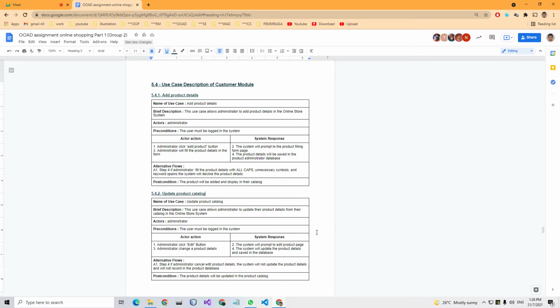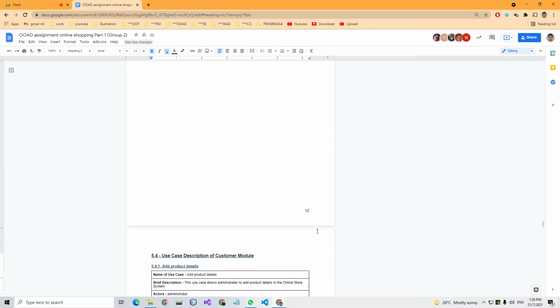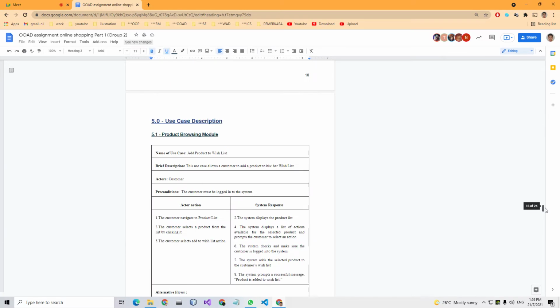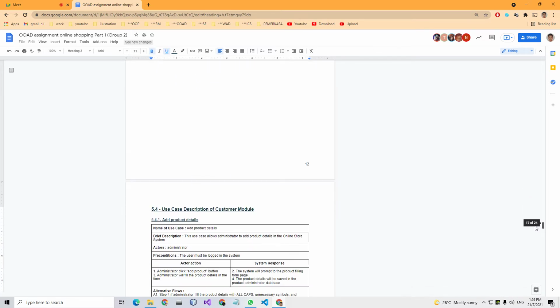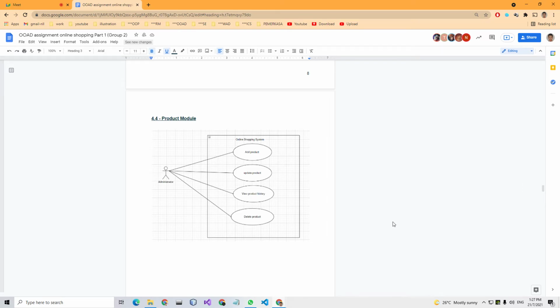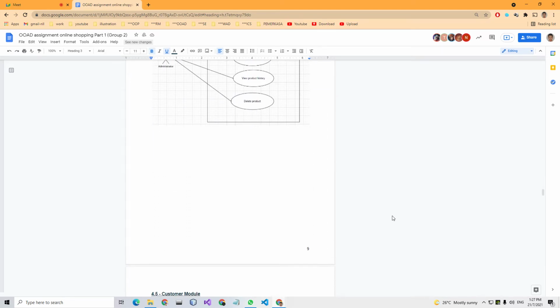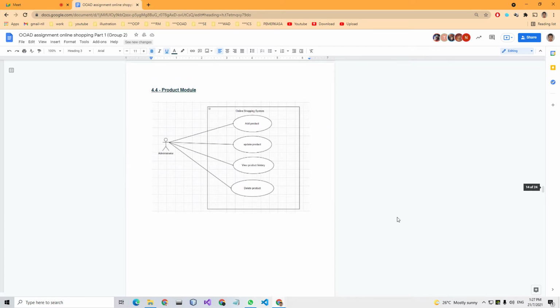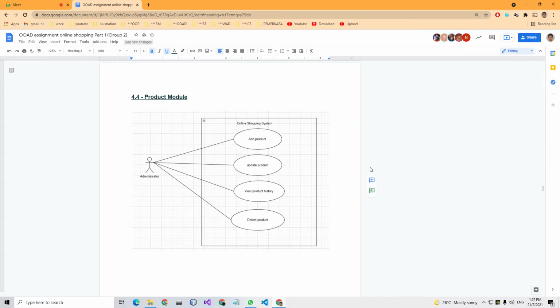Oh yeah, I want to comment and add, not only for this group but for all of you, which I noticed in almost all of you. You need to fix the format of your writing. For example, because I'm very particular about details, in your use case diagram, if you want to have the grid at the background of your image, all of them should have the grid. But if you want to remove the grid, then all of you should remove the grid. Not only for your group, for all of you.